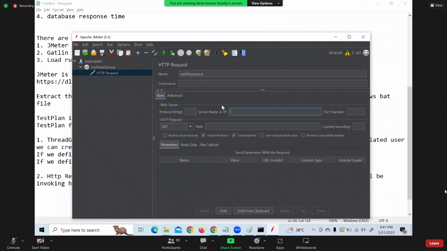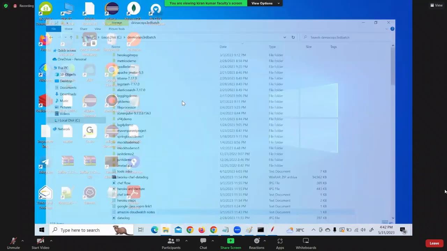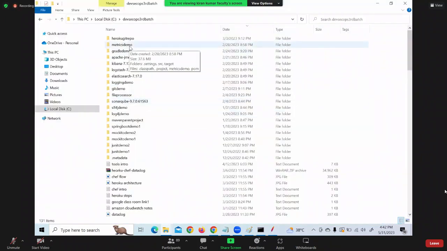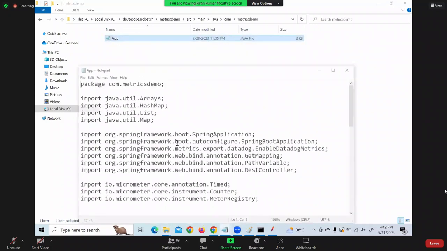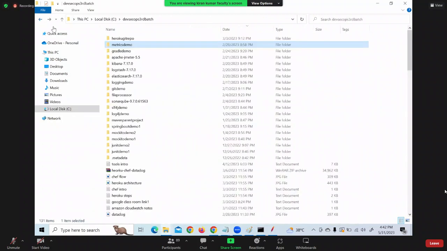For this, I developed one Spring Boot project. Let us run this performance testing tool on this. Let me hit one application.